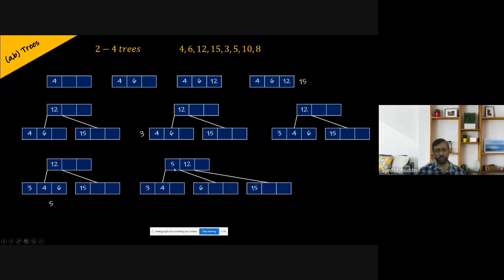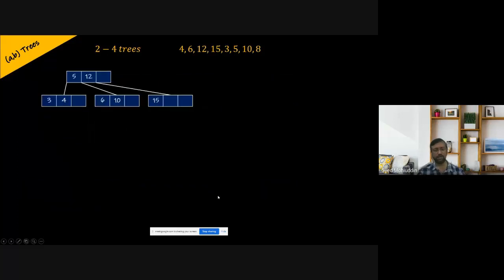So it has to be between 5 and 12, in the node which has 6. Is there space in the node which has 6? There is space, so 10 can directly get inserted here. And all properties are satisfied.